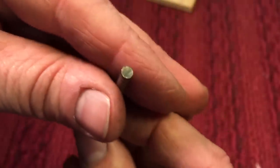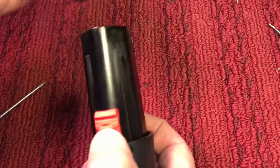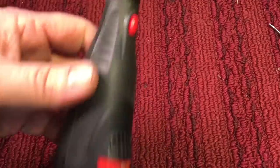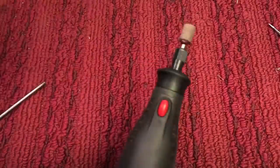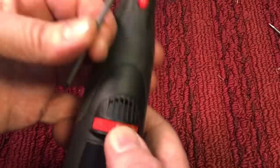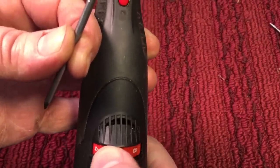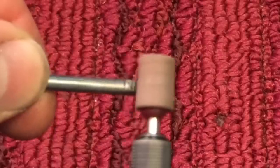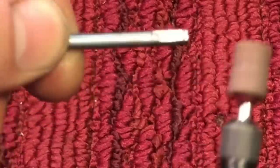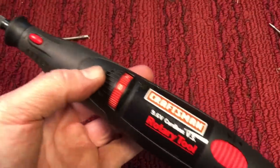Not only will it do a quick job of cutting through, but it leaves a beautiful finish on the cut surface. Next up, this is a Craftsman rotary tool and it's cordless. It's got a battery pack that clips right into the back. This is great if you have something to do outside or wherever, but normally go for the corded tools when you can. In an emergency, this is good to have. Here's the rotary switch — you can hear it's pretty quiet. You can see it does a good job, but if you're going to opt for your first tool, I would opt for a corded one.